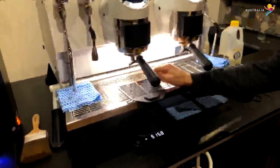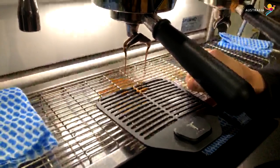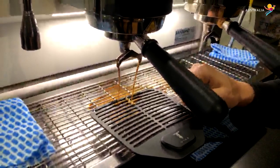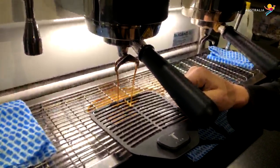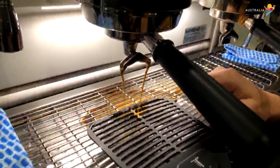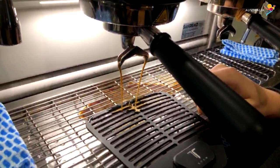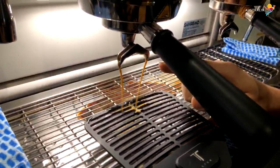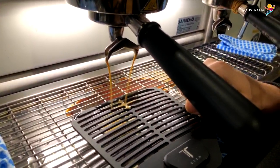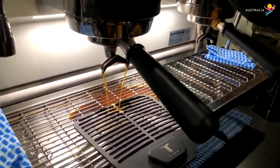Here we're looking good actually. We've got some resistance in the stream about halfway up, it's got a nice color, it's not flapping all over the place — nice and syrupy. We're wanting that sort of runny honey-like consistency at the beginning. Then you'll see the coffee will start to change color slightly and we're hitting what's called the blonded phase — basically it'll thin out a little bit and go lighter in color. That blonded stage is suggesting that the coffee has given what it wants to give, and we don't really want to be extracting anymore.